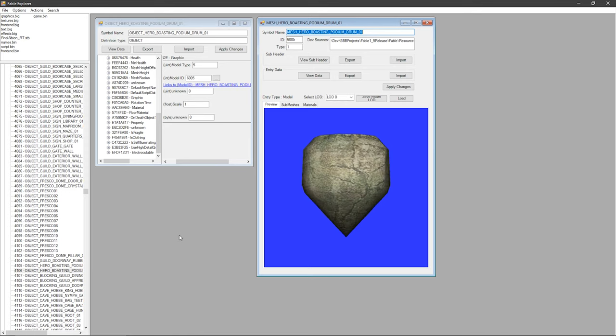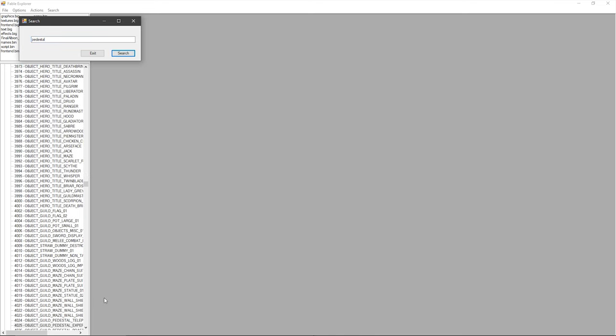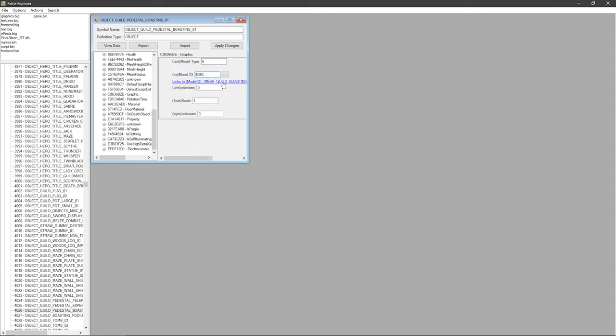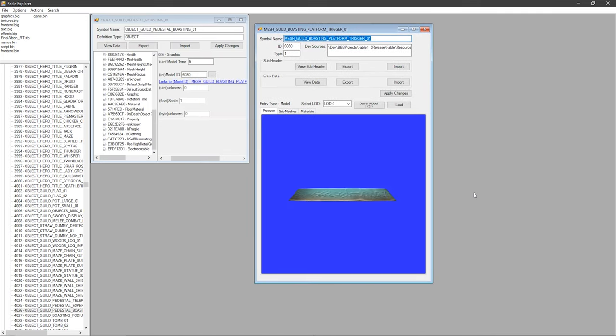It's also possible to find a trigger for the boasting pedestal inside of the game files, which looks exactly like a teleporter or color skate. I'm guessing this was meant to act as a way for the developers to test the boasting system without actually needing the podium itself, since it's not used in the retail game.